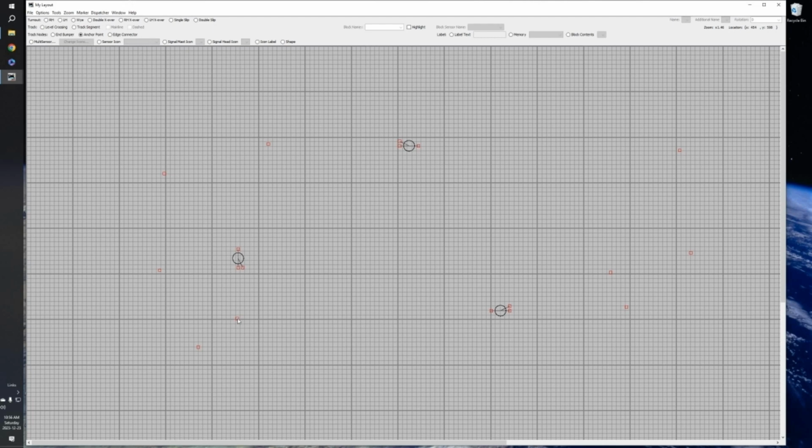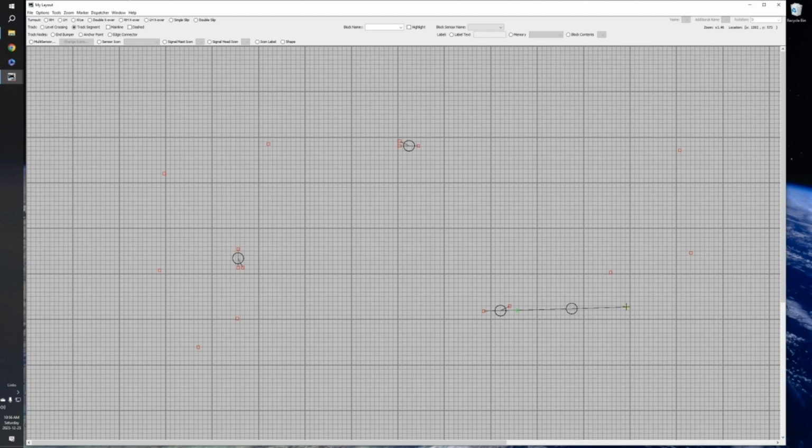Let's join these before we do any more. So we go up to the top here and we do track segment. So what we do is we put our cursor on here, shift, that's not right, and then all these red dots show what we could connect this track to. So we're going to go to here, release, then we've got a track segment there.